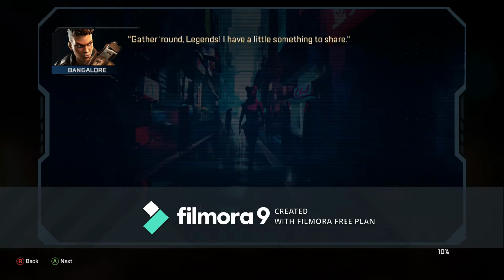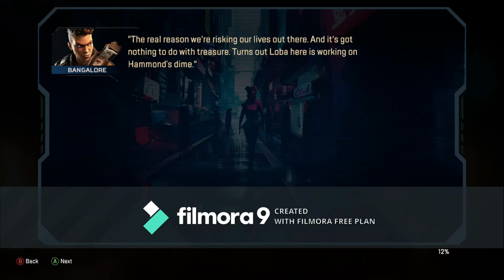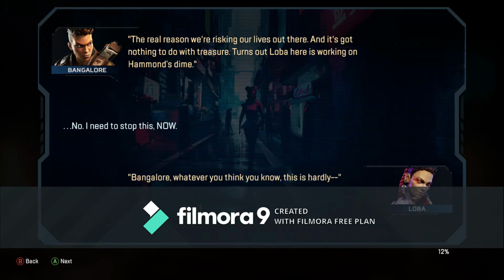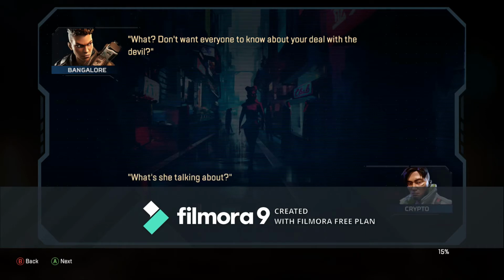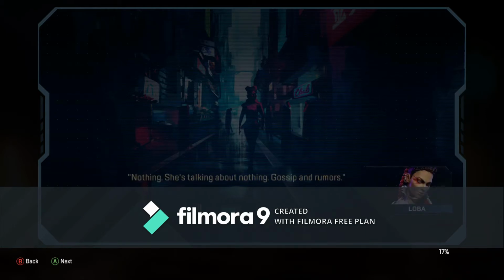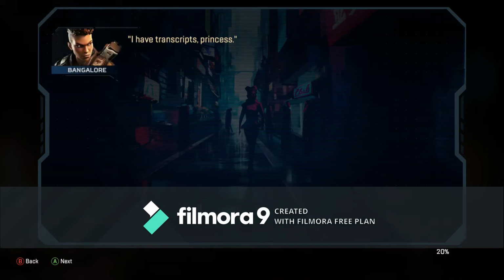No need. Gather around, legends. I have a little something to share. The real reason we're risking our lives out there, and it's got nothing to do with the treasure. Turns out Loba here is working on Hammond's dime. No, I need to stop this. Now! Bangalore, whatever you think you know, this is hardly... What? Don't want everyone to know about your deal with the devil? What's she talking about? Nothing. She's talking about nothing. Gossip and rumors.